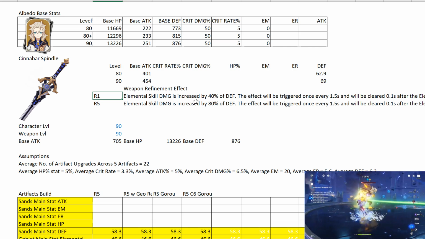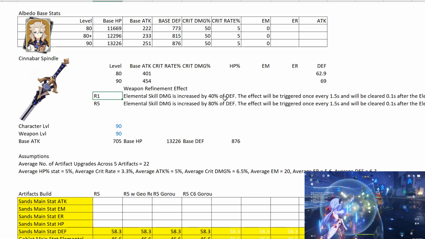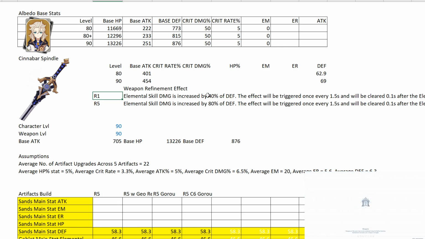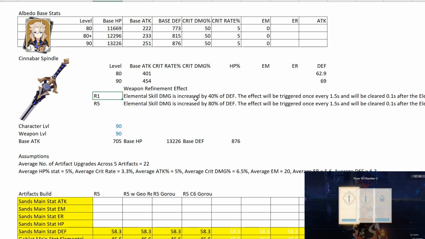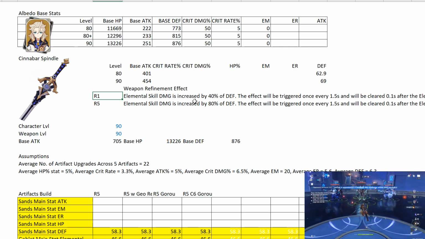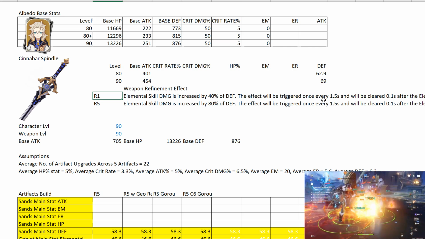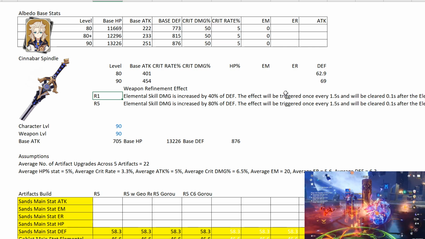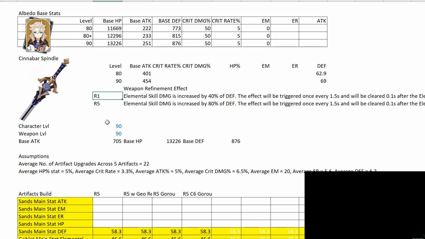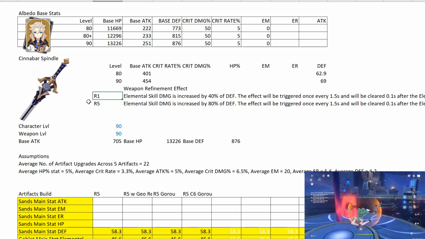At R1, you get elemental skill damage increased by 40% of defense. So this is similar to how you get the HP buff from, say, Thoma, or from Zhongli. It's the exact same way, where 40% of your defense is sort of like adding a flat attack value, which means that it gets increased by crit damage as well as damage bonuses. Now the effect will be triggered once every 1.5 seconds, and will be cleared after 0.1 second. This is fine. This is just to make sure that it's only applicable for the elemental skill, in the case of Albedo. But I will talk more about this weapon, whether or not it's suitable for other characters, at the end of this video as well.